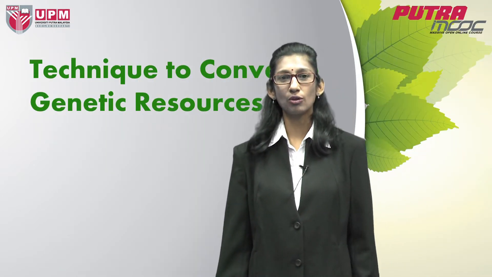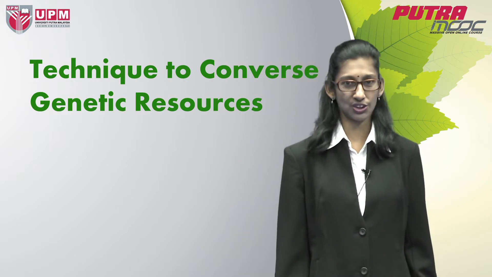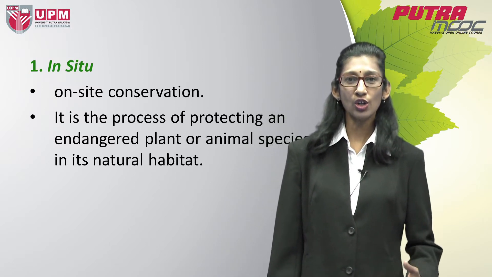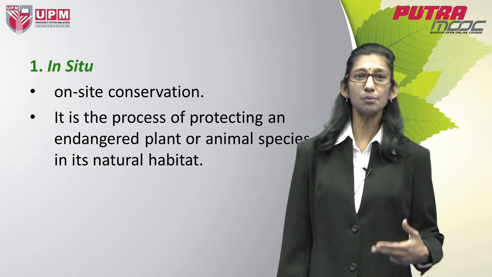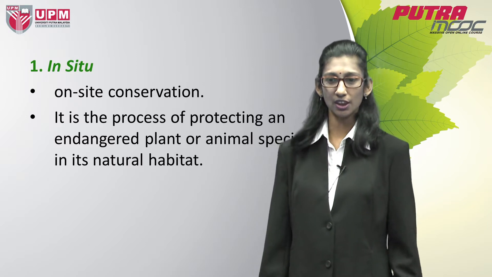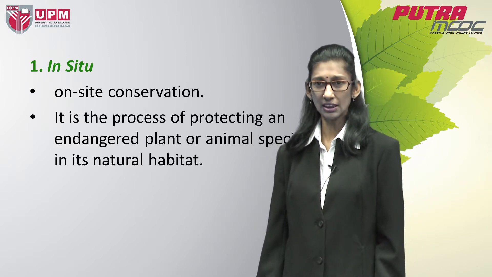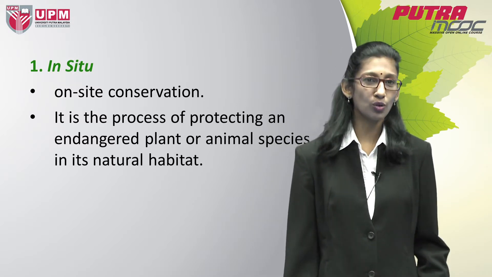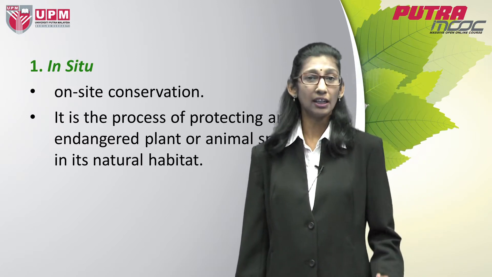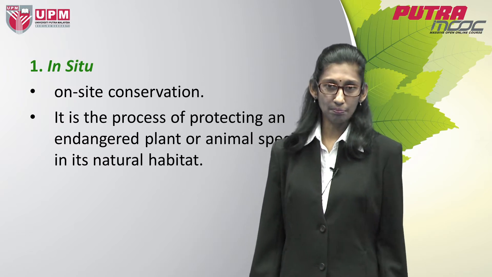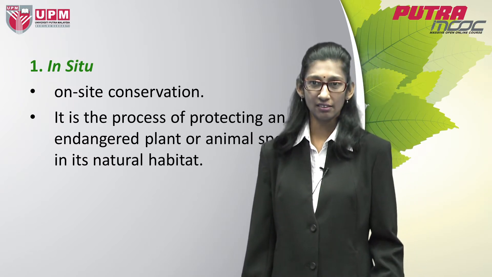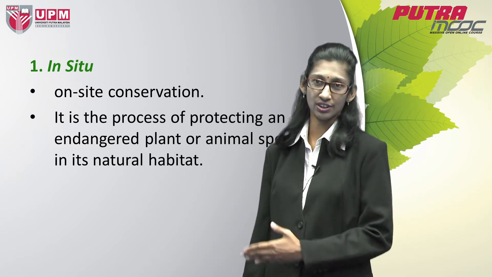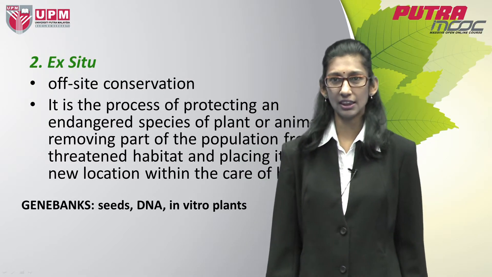This conservation is a must in order to maintain our own life support system. Let us now talk about the two main conservation strategies. The first is in-situ conservation, which means on-site conservation. It is a process of protecting an endangered plant or animal species in its natural habitat, and this method will also conserve the ecosystem effectively. For example, this can be done through declaration of a forest area as a designated permanent forest reserve.